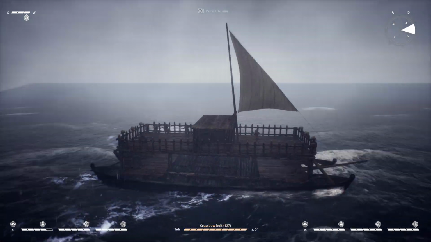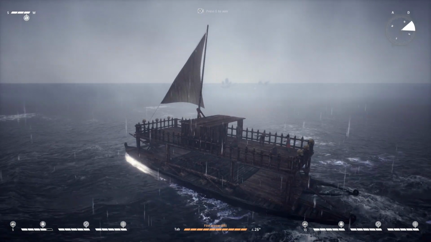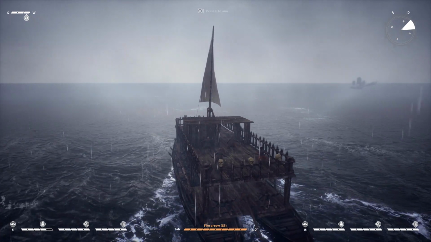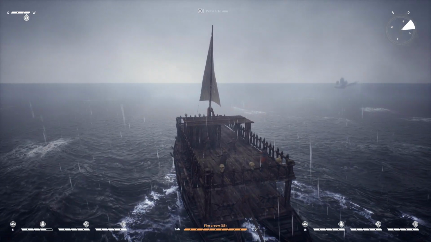So why are there skulls on my ship? When your actual captain dies, you gain a new one. It literally just picks the next person in line. So you'll always have someone. As long as you have one boarder alive, you will have a captain.